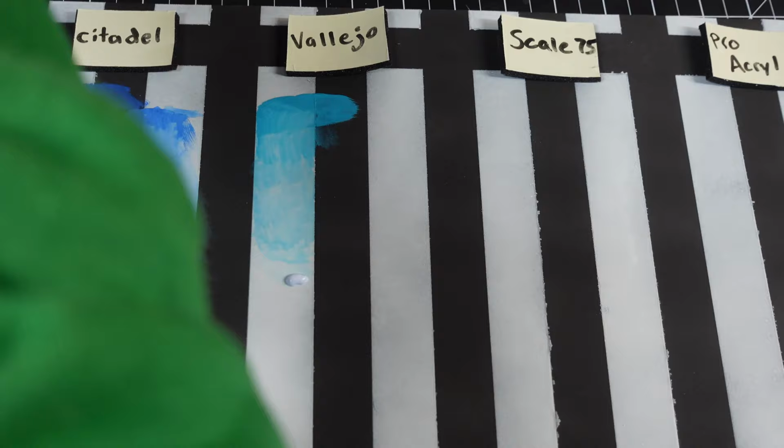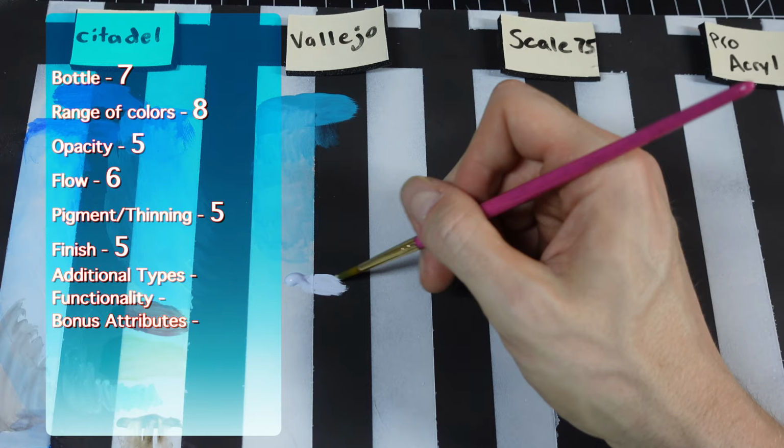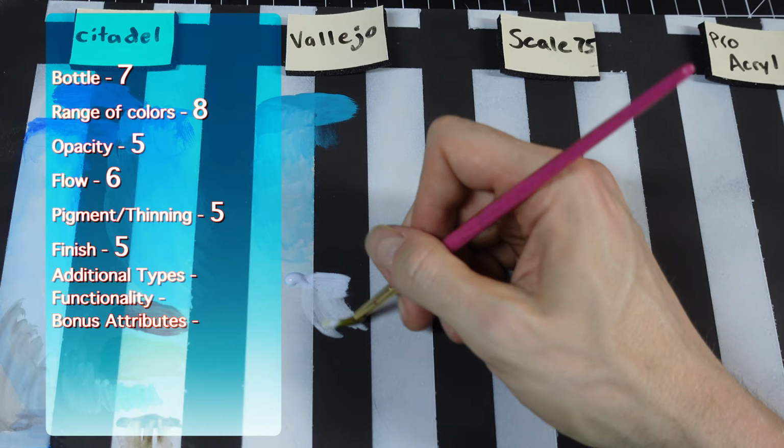Okay, so finish might be kind of a weak spot for Vallejo. The range is so massive, and because of that, even within the same line of Vallejo paint, you can find behavior that's a little all over the map with finish. Sometimes paints will dry a little more matte, some will dry a little more satin, and it's kind of hard to predict, so that's a little bit of a weak point for Vallejo.